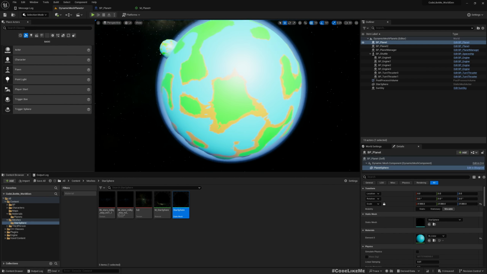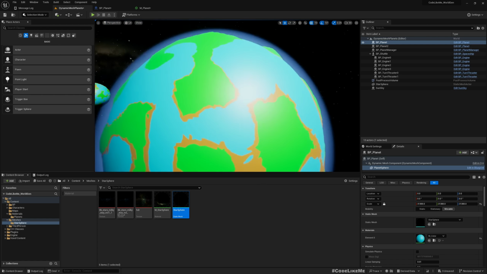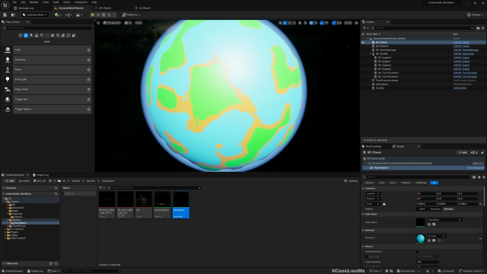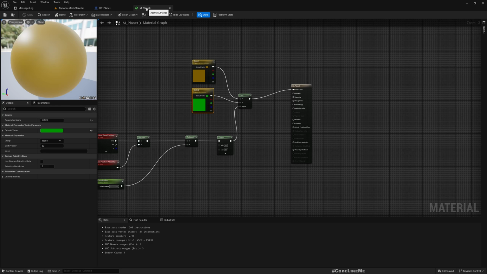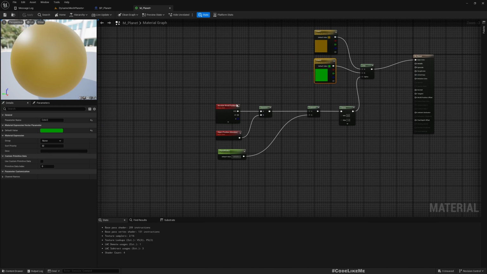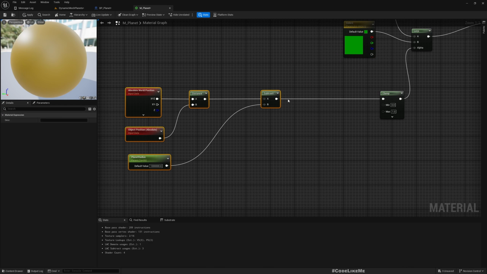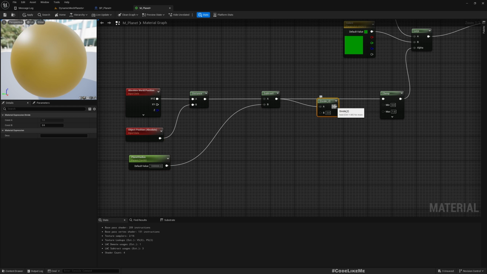Alright, now instead of having this sharp edge, I'd like to have some kind of a fading in between these two. So to achieve that, we can do something like this. Here we can divide this with the value.